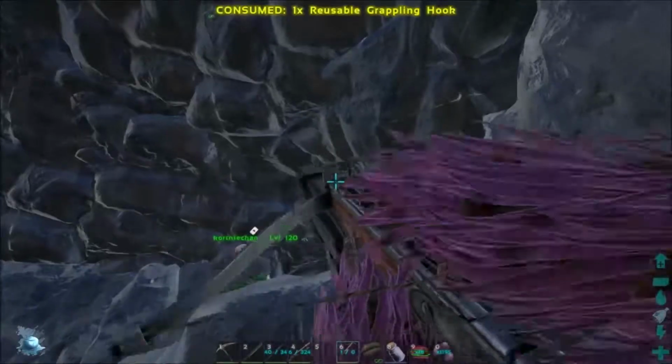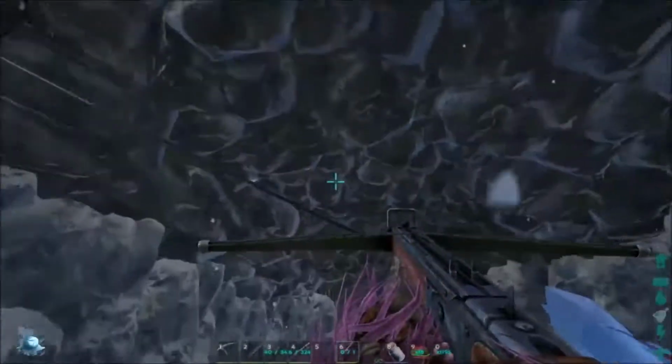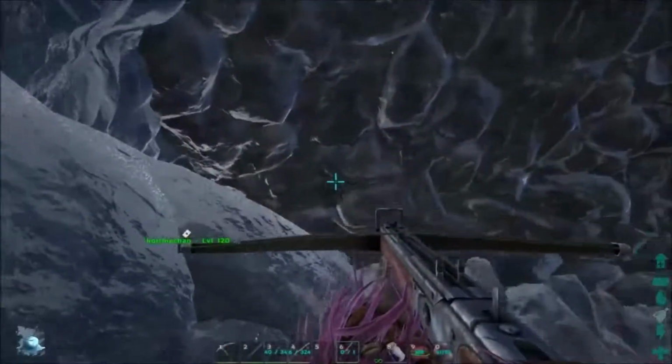Alright, crouch down, and it is right up ahead. Oh, man. I see the glow! Oh, I see it! Looks so cool and crazy. Oh, there's a bat right here. Hold on, I'm gonna get it. Come here, bat!